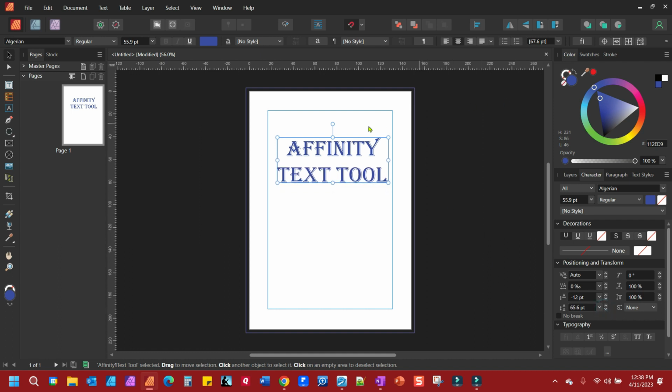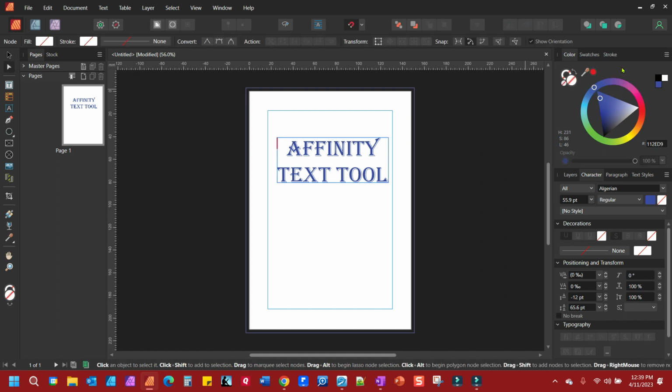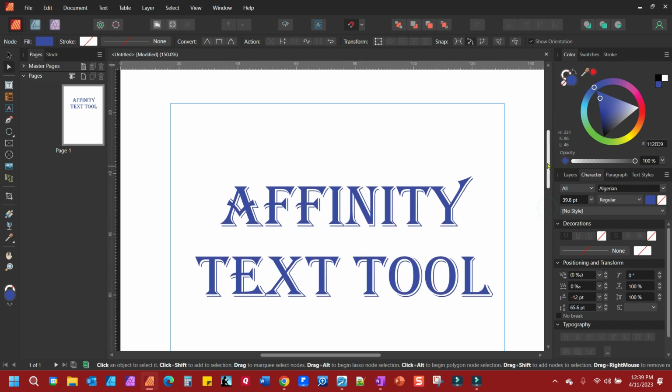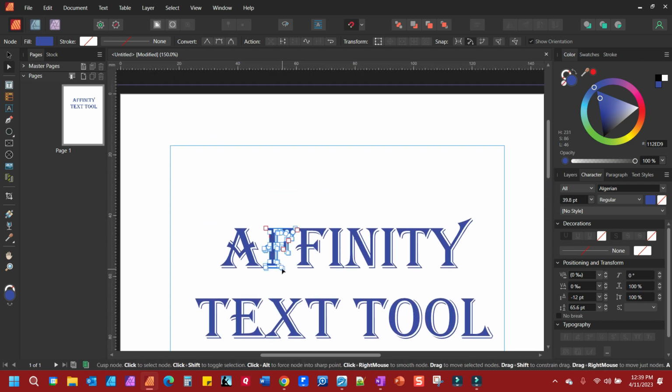Now the last thing I want to show you is once you've got your text the way you wanted, you can click on convert to curves if you want for further manipulation of your text. So we're going to convert it to curves. Now we have the option to use our node tool. Click on anything, and let me just enlarge this so you can see what's going on here. I can do things with the node tool. I can manipulate the text even further. But once you've converted to curves, there is no going back.